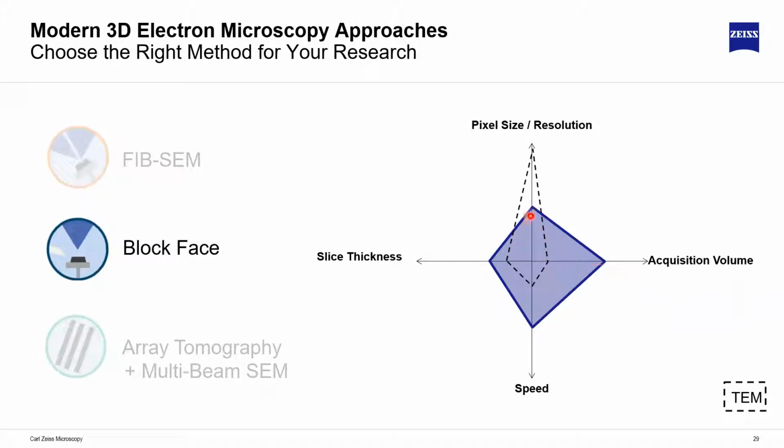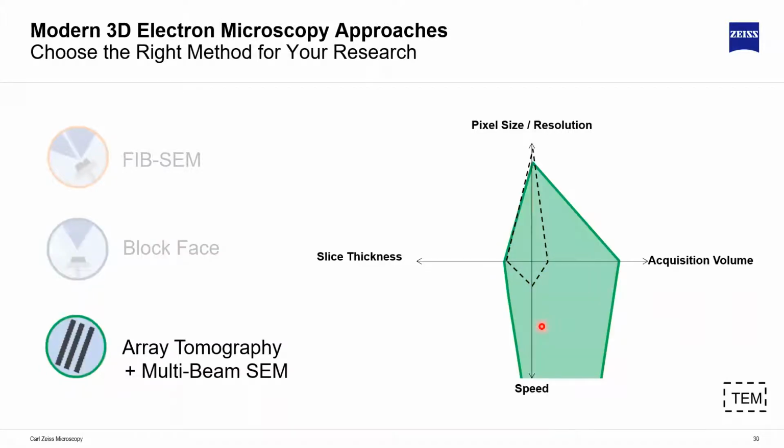The resolution is a little bit reduced. That has to do with how the sample is put together. So we are really scanning off the block phase here, and that is a little bit of a challenge. The slice thickness is not as good as focus ion beam SEM, but dramatically better than what you can achieve with zero-section TEM. And it's fairly fast. So both the cutting and the area that you scan off is substantially faster compared to a focus ion beam SEM.